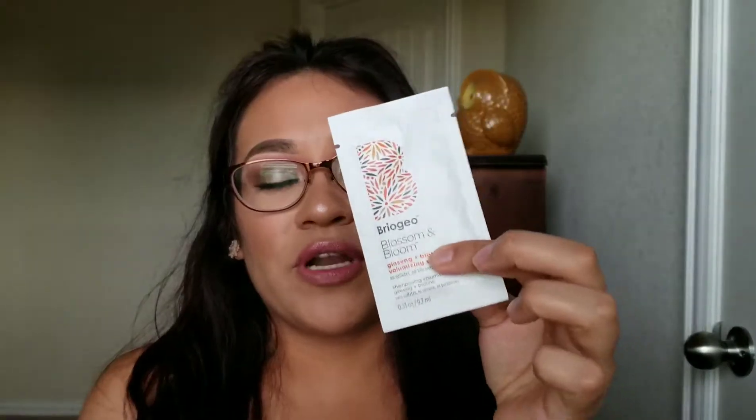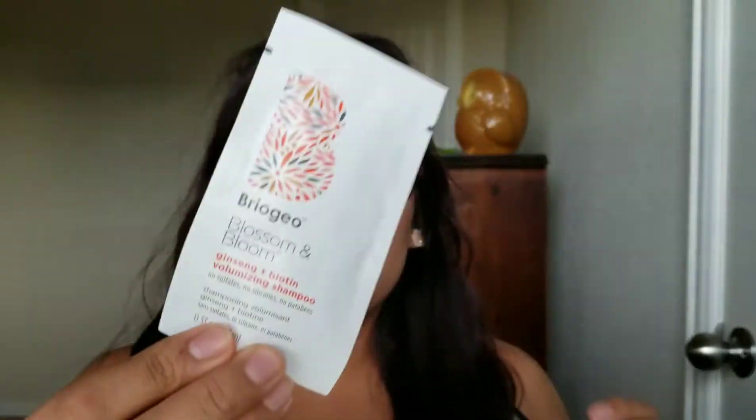The next thing we received is a foil packet. I don't like receiving foil packets just because once you open it you have to use up all the product, because no one is really going to sit there and try to conserve whatever's left — you just end up throwing it away. But what's in this foil packet is a shampoo from the brand R+Co. I've received a lot of products from this brand from Ulta and Sephora, and so far I haven't really noticed a difference in my hair when I use it.